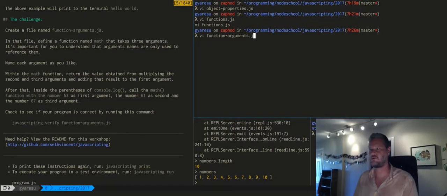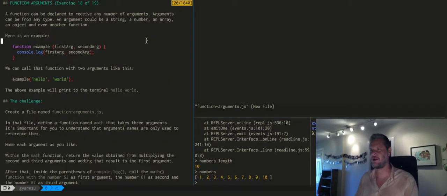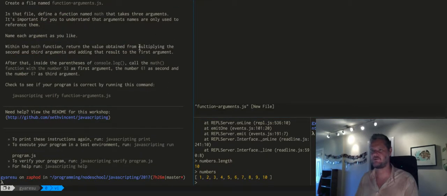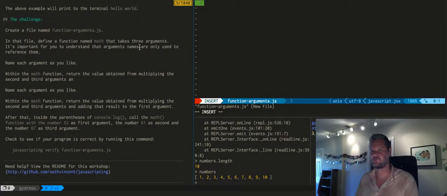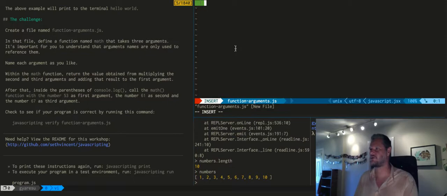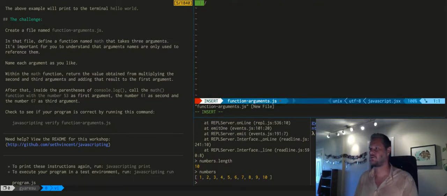Define a function named math. Alright, fair enough. I think we're on 18 of 19.